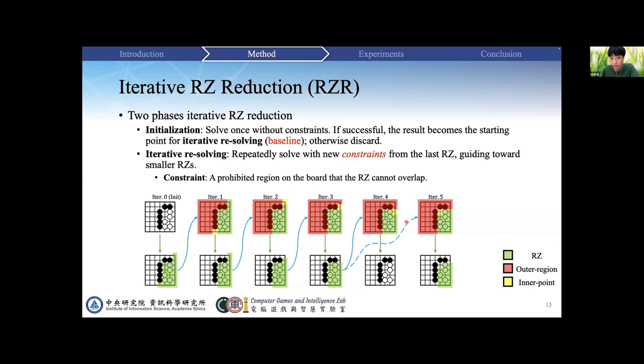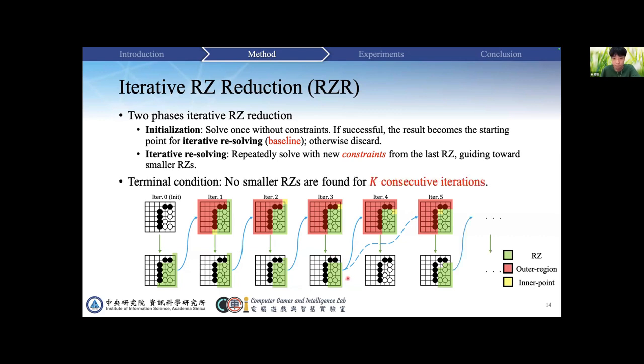If a failure occurs, the constraint is then chosen based on the last R zone that was successfully solved. And this algorithm stops if it fails to solve the position k times in a row.